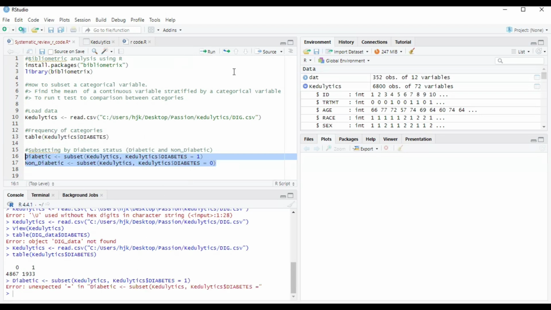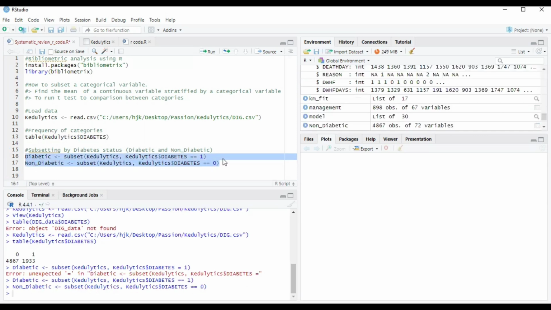some error. Okay. Run this again. Good. So it's supposed to be a double equal to sign.